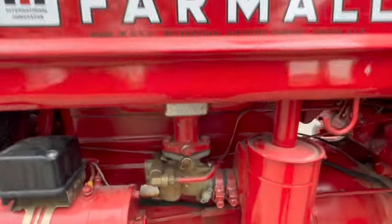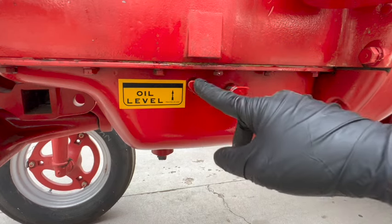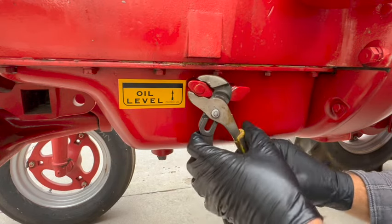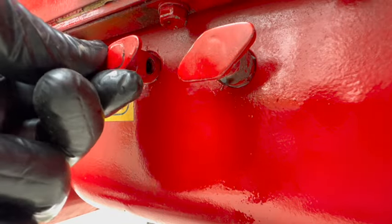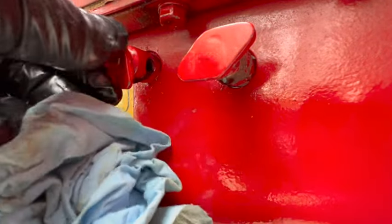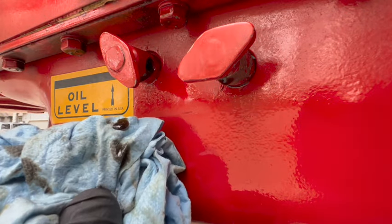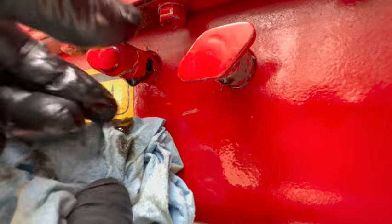Let's check the oil. So this tractor does not have a dipstick whatsoever. It's just got these two drain cocks. And the upper one is the one we generally check to see if the oil is at the proper level or not. So I'll open this. There it is. She's thick. Let's close it back up.